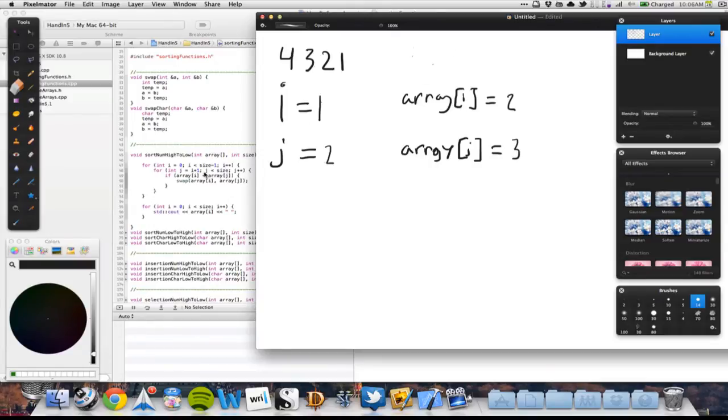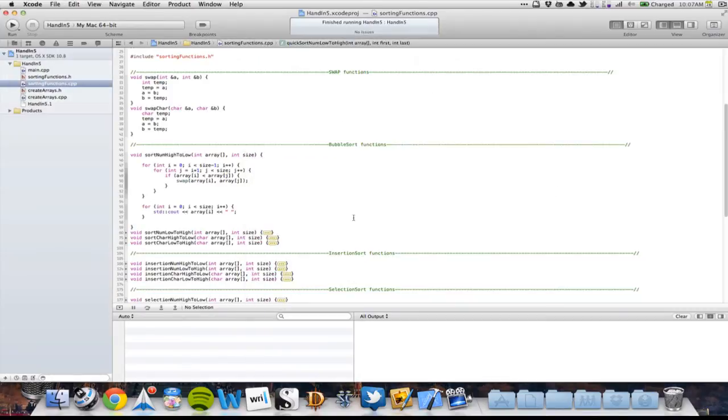So we'll run our for loop again and say, okay, this will then be 3. And then we will have 1 here. And then we'll say, is array I less than array j? No, it's not. So we'll not swap them. And then this will go up to 2. And since it's sorted, it will just run through and check, and it will not swap anyone around because it is already sorted this way here.